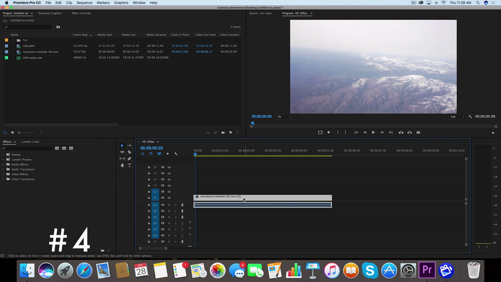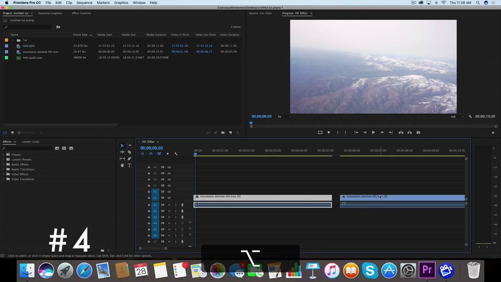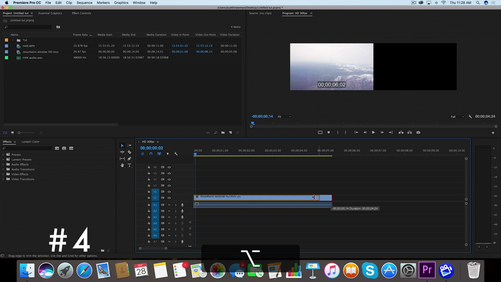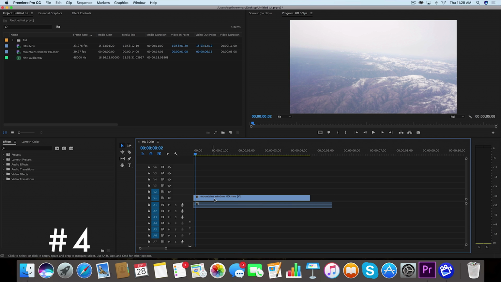So if I have this clip selected, I hold down Alt and drag to the right, and that's duplicated this layer just like that. The other thing you can use this for is if you wanted to get rid of just the audio, hold down Alt and delete. Or if you just wanted to modify one of these in particular, so if I wanted to shorten up the video and keep the audio the same length, so if I wanted to do like an L cut, for example, then I would just hold down Alt and drag, and that can modify one or the other clip while they're still linked together.